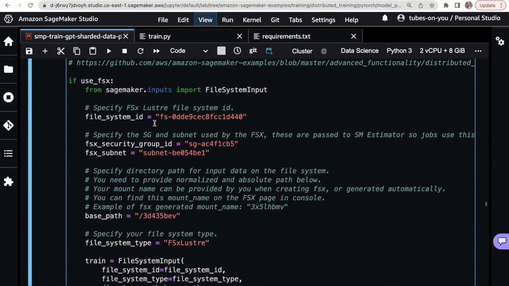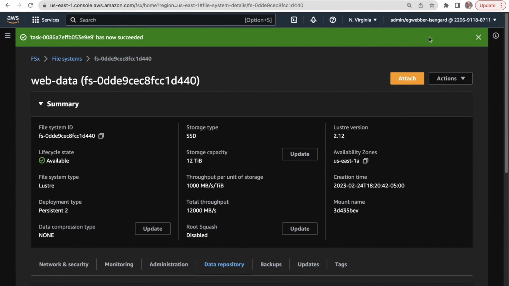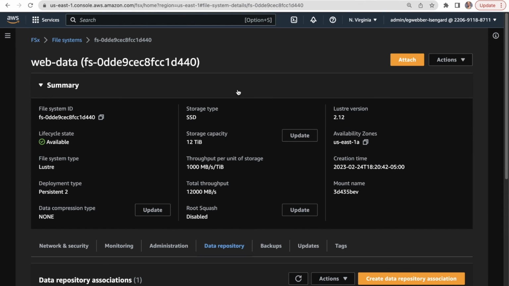So let's see if we can find the file system ID. Fortunately for us, it is sitting right here in our Lustre page, and the task has completed, which is great. So we'll look at our file system ID. This web data is the name of the file system, but what we want is the file system ID, which is this one.